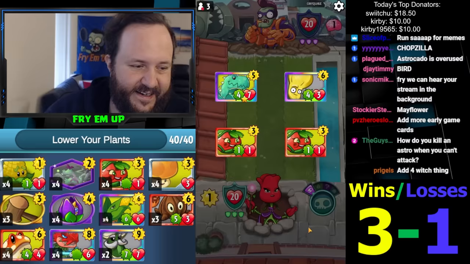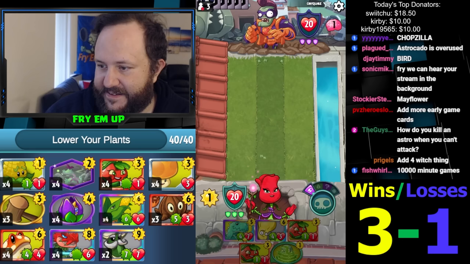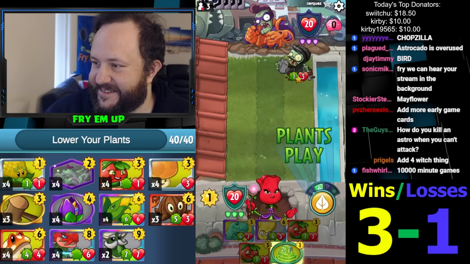That's a pretty good hand. All right, so what's our new deck list? Here's what our new deck looks like. We're relying on the Great Zucchini for the win condition. I mean, this deck's kind of dominating as is.